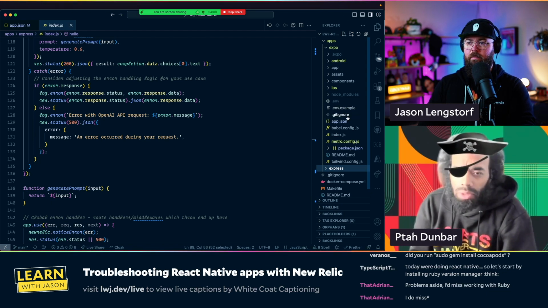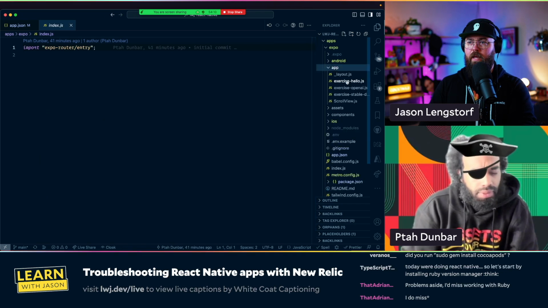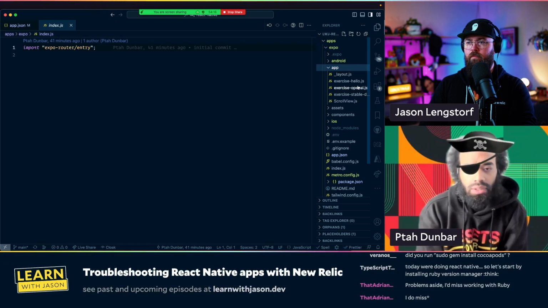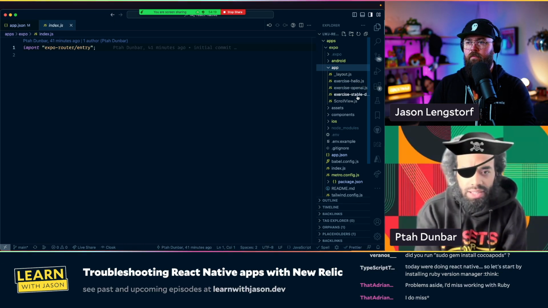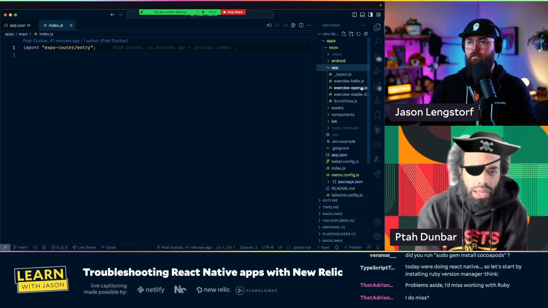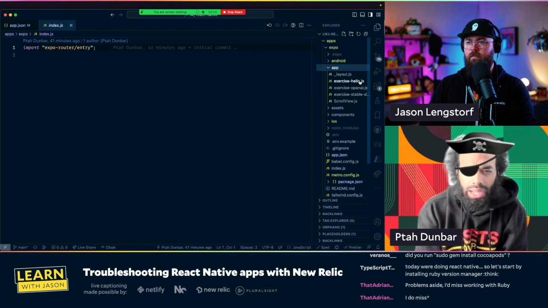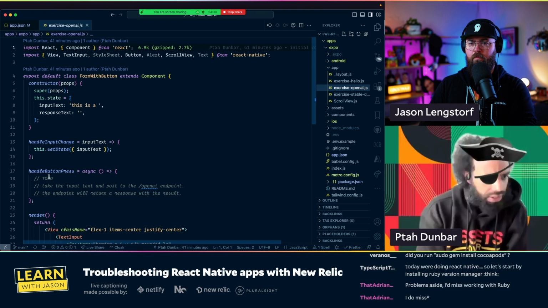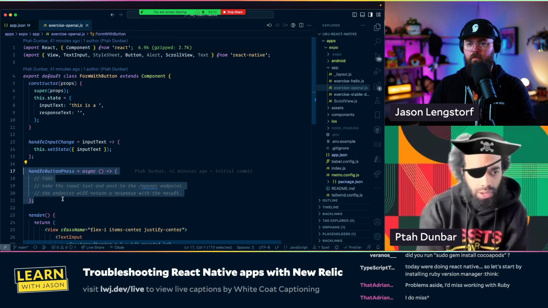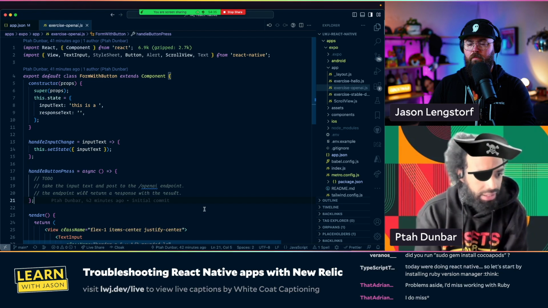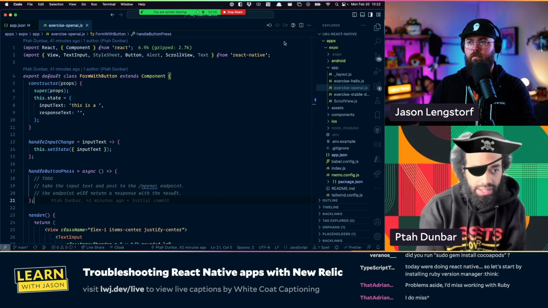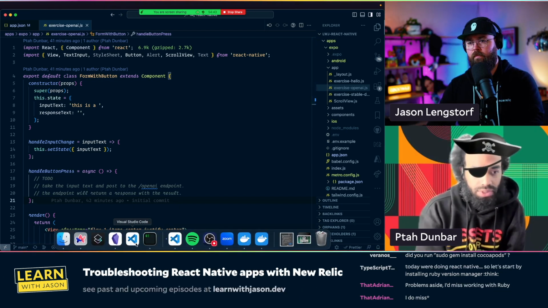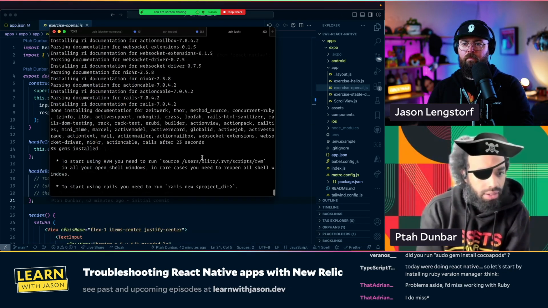Yes. For the mobile app, everything is inside of the app folder. This is using the new Expo router, which is a file-based router. You can see some exercises there. Let's click on OpenAI, for example. You see the to-do on line 18, an exercise where we add an input, take the text input and post it to the backend using a fetch, then take the response and return it back to the interface.